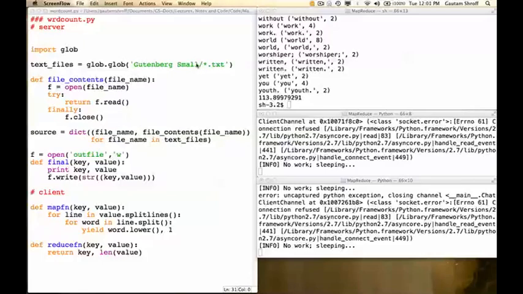Notice also that both clients and servers get the same program. It's just that the clients implement the map and reduce operations, and the server merely gets data from where it needs to find it and sends it out to the mappers, and finally accumulates the data from the reducers and prints out the results.